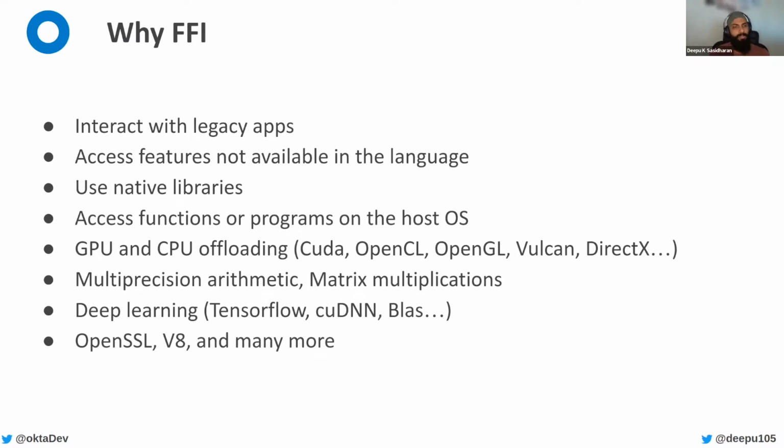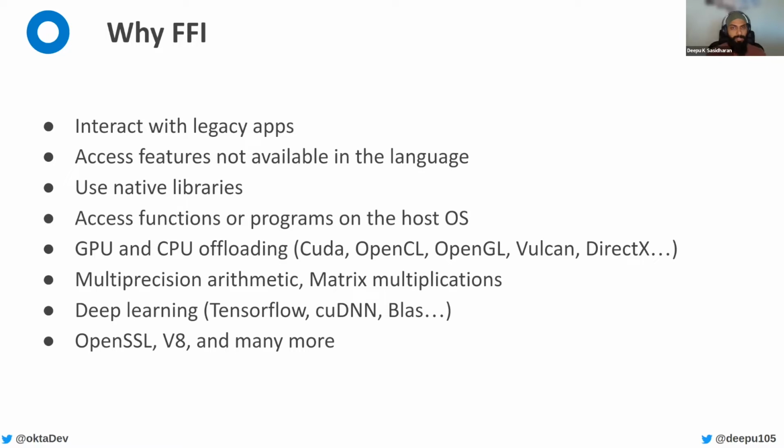Most use cases for FFI were around interacting with legacy apps, accessing host OS features, or working with native libraries. These were the use cases that we always used FFI for. If you're a Java developer, you might have used FFI to access a native library which is not available in Java, for example a PDF creator, or to interface with some hardware. So you might have used a foreign function interface in the shape of JNI.